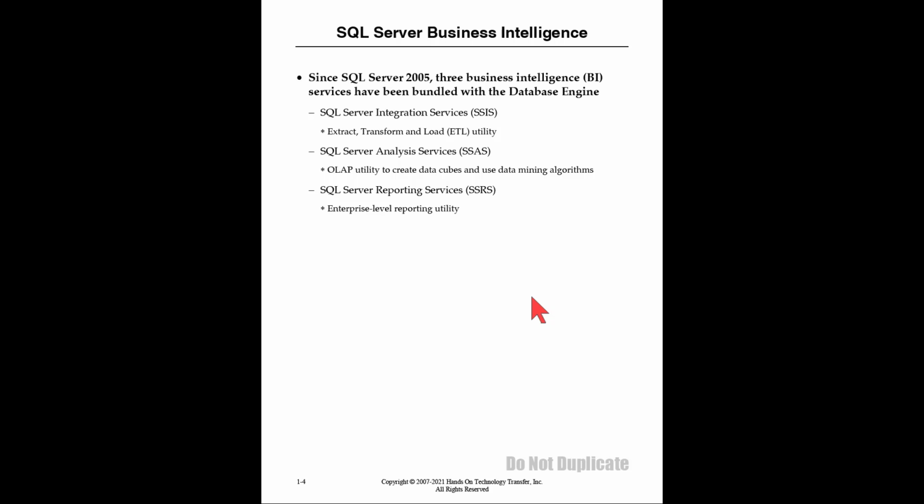Let's move on to page 4. SQL Server Business Intelligence. Since SQL Server 2005 was released, Microsoft has bundled in the product 3 different services that collectively represent business intelligence. In addition to the most commonly used service, which is the relational database engine, which people call Microsoft SQL Server, if you purchase the product Microsoft SQL Server, you also get SQL Server Integration Services, which is a very robust import-export utility, sometimes referred to as an extraction, transformation, and load ETL utility.